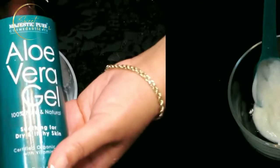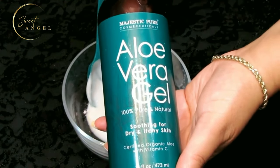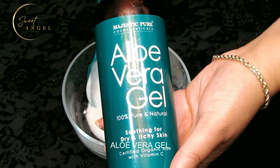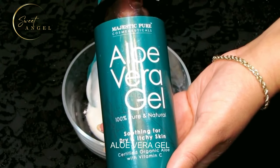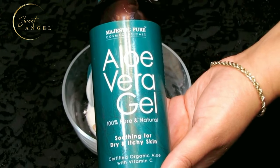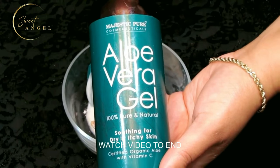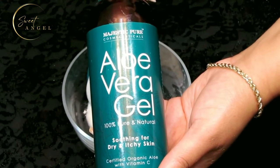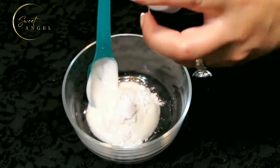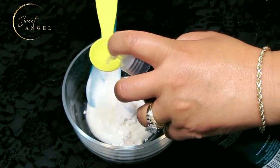There we go. Now, we love aloe vera gel on this channel. We use a lot of it. Yes, we're going to use some aloe vera gel today because it is good with dealing with skin problems, and it's also good for skin lightening. The aloe vera plant contains some essential minerals and vitamins that help to reduce pigmentation and lower the production of melanin in the skin. Let's go ahead and do 1/2 tablespoon of the aloe vera gel. If you have fresh aloe vera plant, please use it. No problem there.